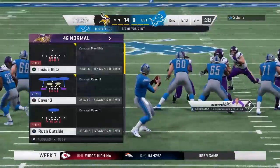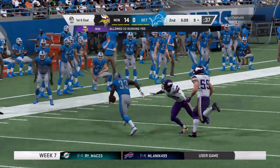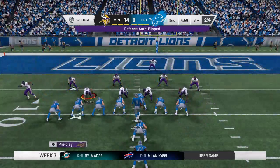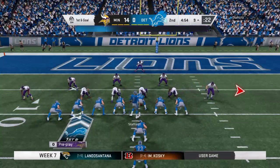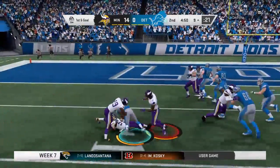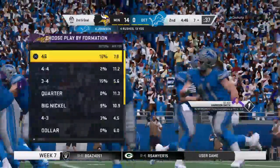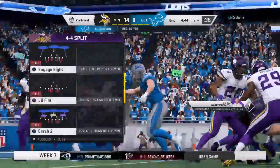And mark him down all the way inside the Minnesota 10. A big play there on the catch and run. 66 yards. The Lions into the red zone for the first time. They're looking at a 1st and goal from about the 9. And he will maneuver his way down to about the 7. Only a yard on the pickup there.